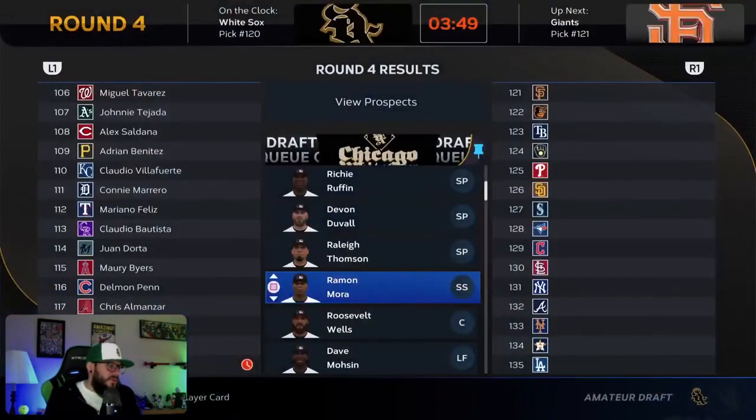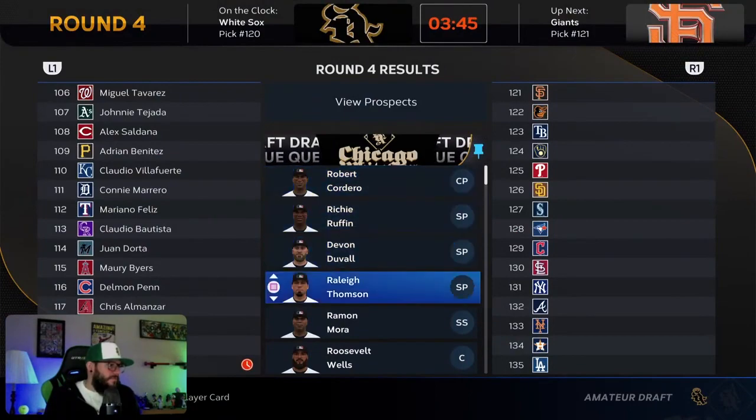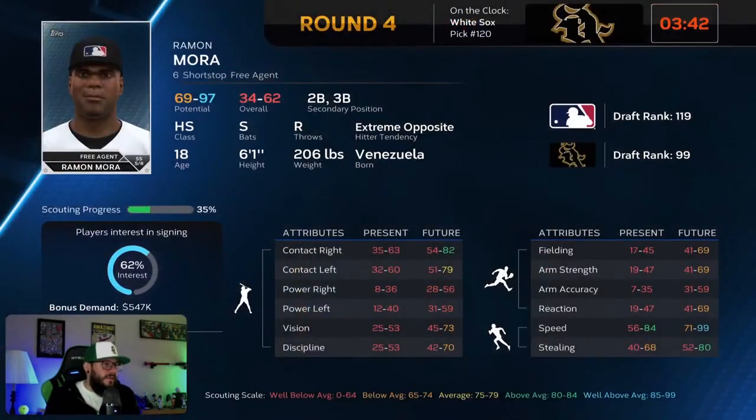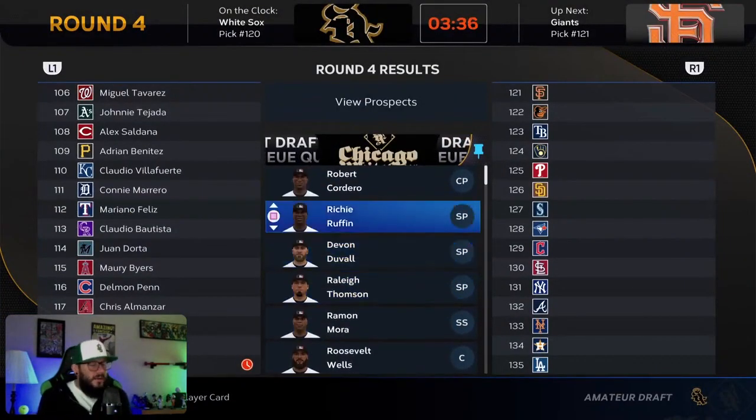We could do shortstop again. The guys whose draft rank is where they are for the MLB, they're probably not gonna be very good. I'm not assuming Ronald Daniels is gonna be very good, but we got our left fielder.